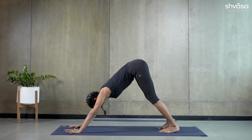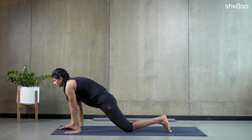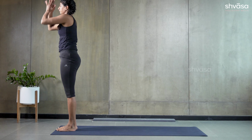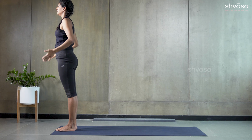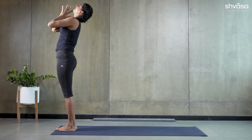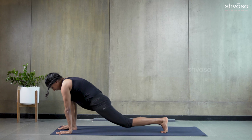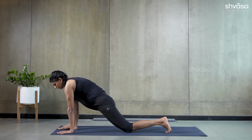And exhale. Right leg steps in. Exhale. Inhale, exhale, and hands down, left side, inhale, exhale. Padahastasana. Start to go deeper into the stretches and the poses as your body opens up. Look forward.